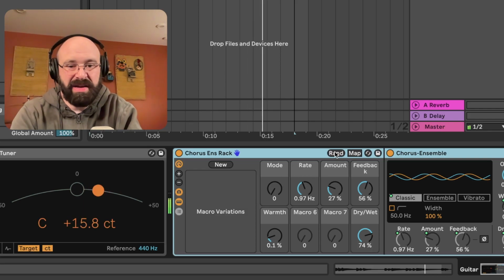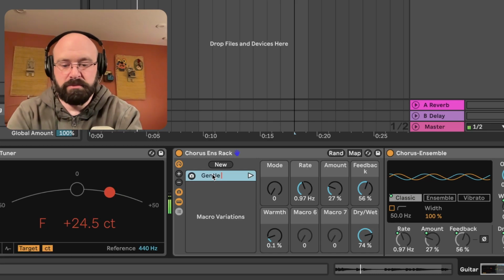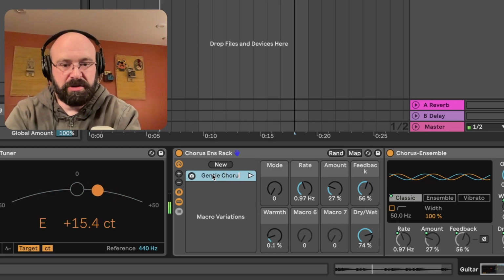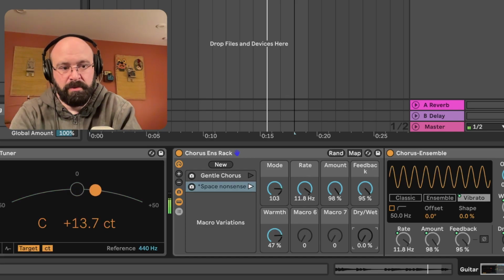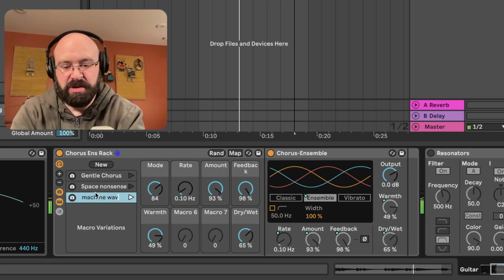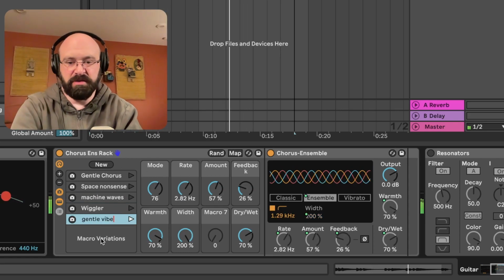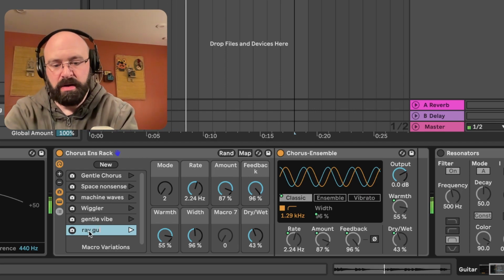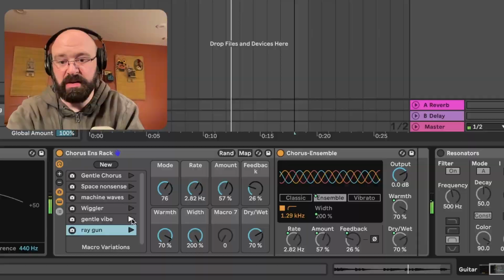I'm going to save this one as a gentle chorus. Space nonsense. Wait, excuse me? This one's pretty wild. Machine waves. Wiggler. Gentle vibe. Ray gun. So look at all these ridiculous guys.